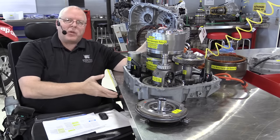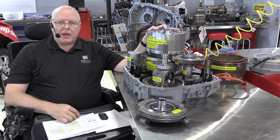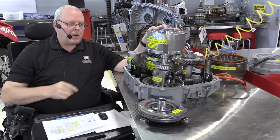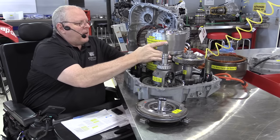All right, let's disassemble the main pieces of this transaxle so you can see the two electric motors, the planetary gear set, and the three clutch packs, as well as the center support, the drive gear, and its big bearing, and all of that. So this drive motor generator B is very heavy.